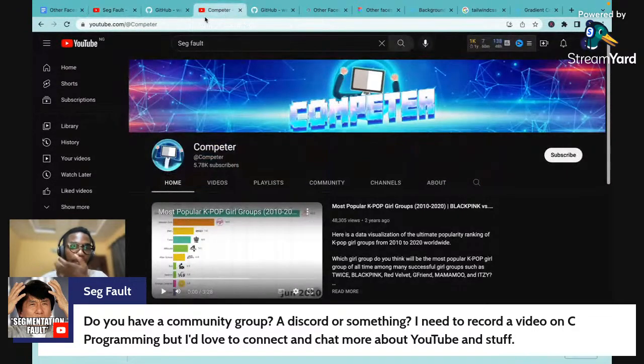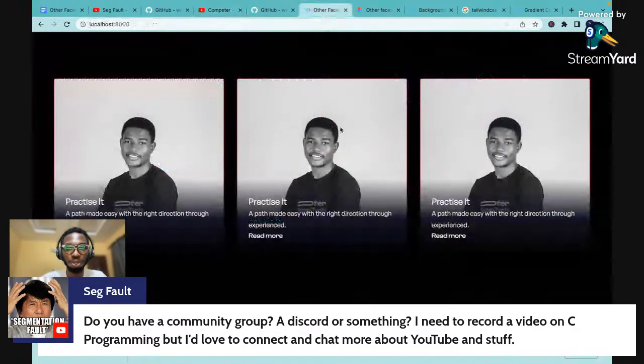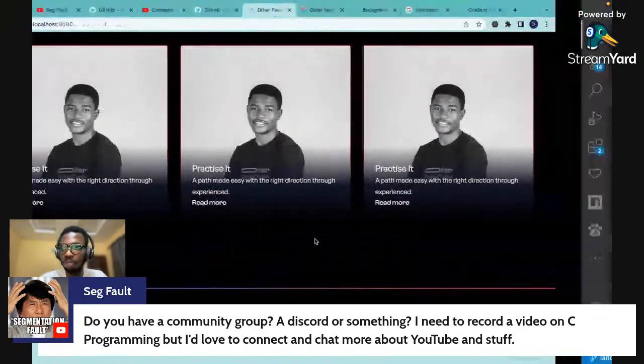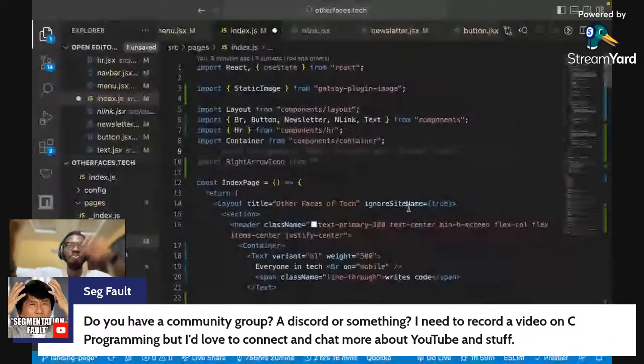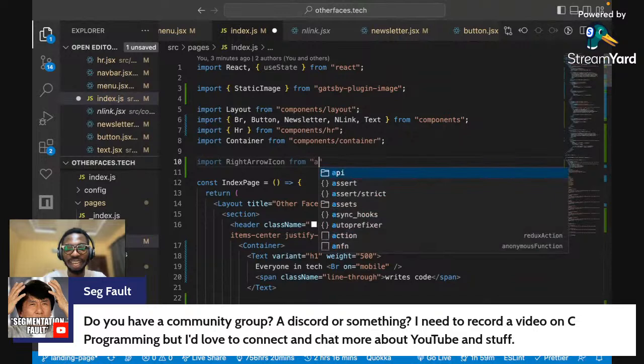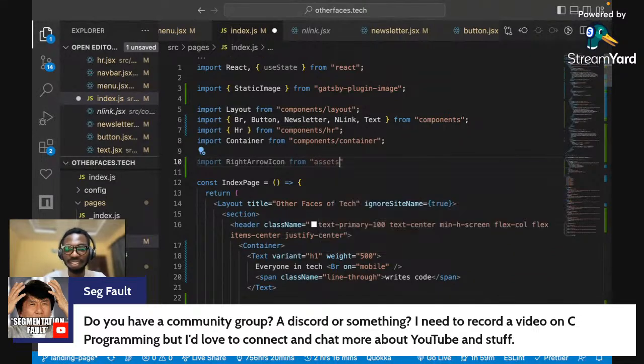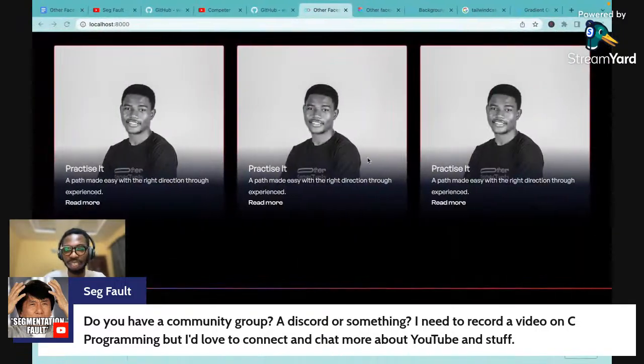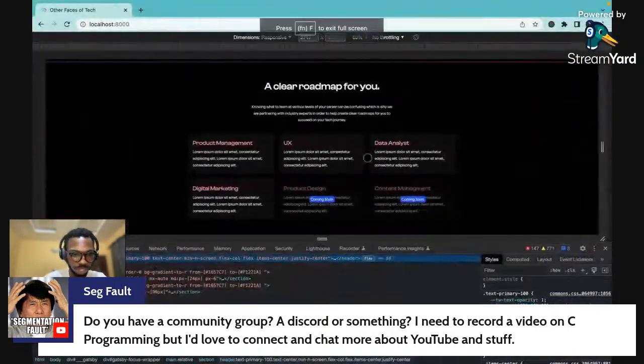Okay, so let's get back to it. So read more. We're growing. So I'm going to do assets, images. No, should it be images or SVGs? Let me check this.